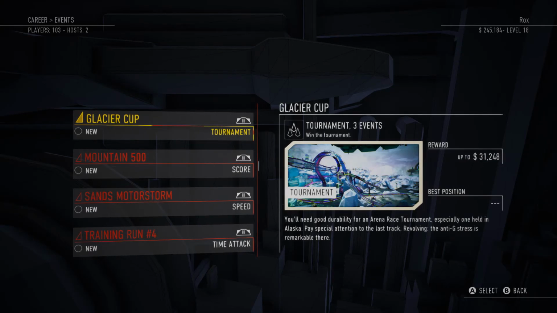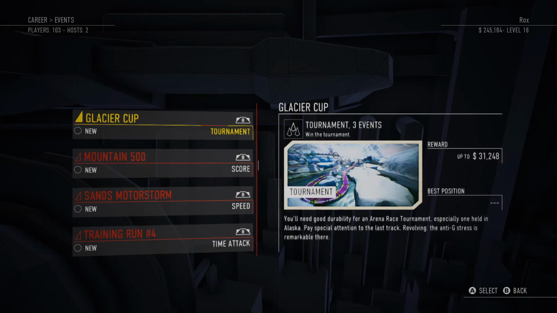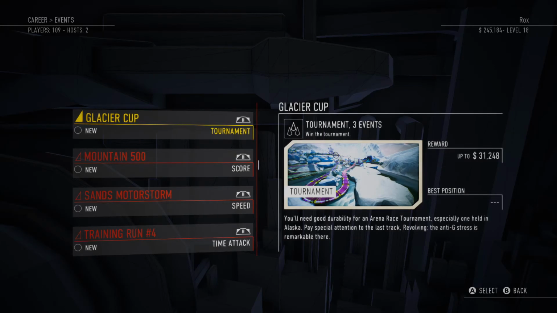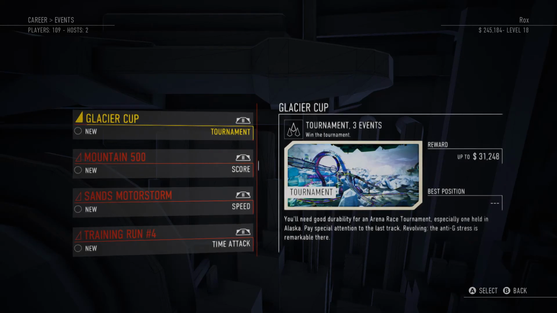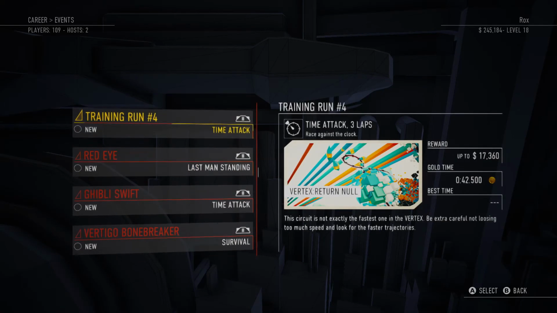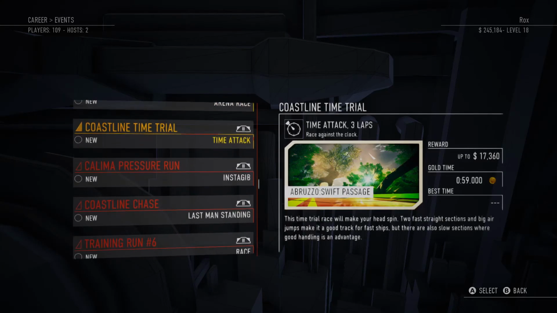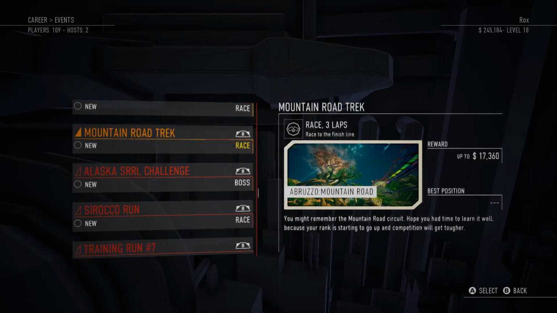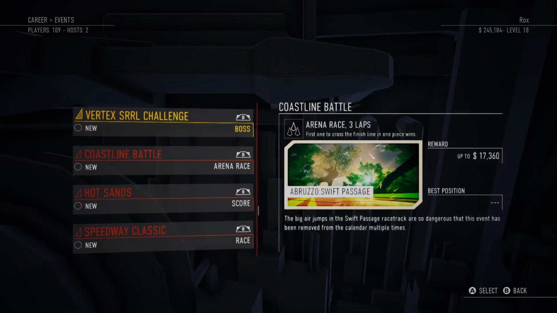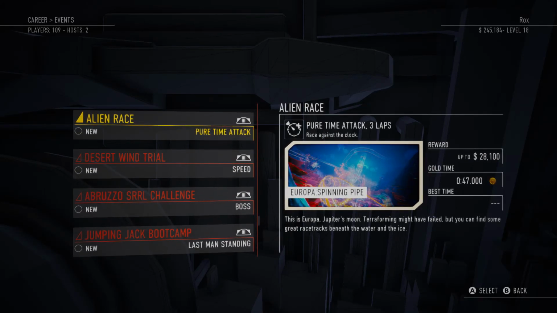You'll need a good durability for an arena race tournament, especially when handled on Alaska. Pay special attention to the last track, Revolve. The anti-G stress is remarkable there. I have experience with Revolve. What is Mountain 500? What is that? Oh, it's Mountain. Okay. I'm just gonna spy ahead. Another Vertex track I haven't seen. Vertigo. Another Vertex. When do I get to the really juicy stuff? There's supposed to be juice. Oh, there we go. There's some juice.